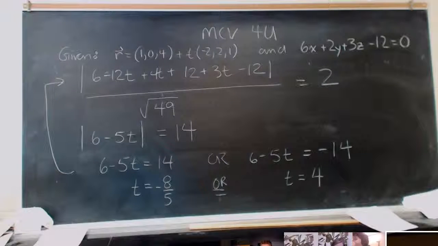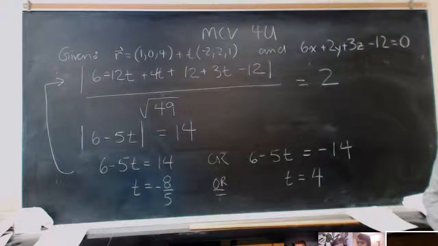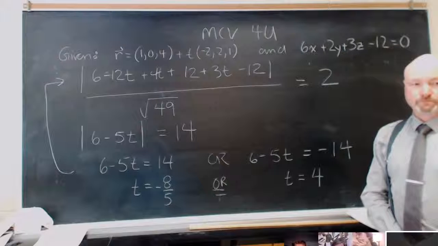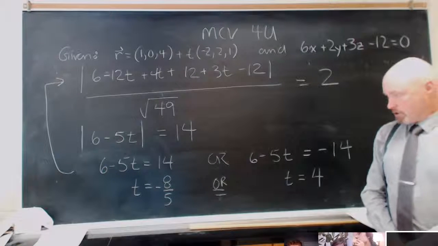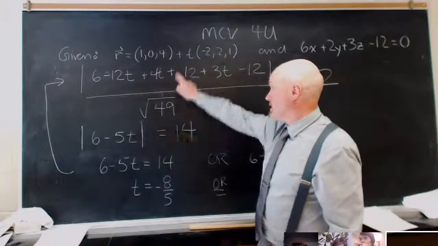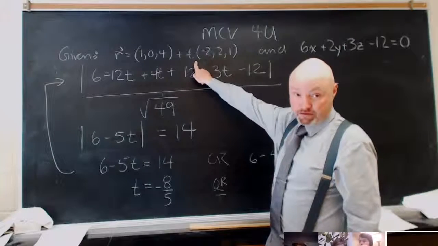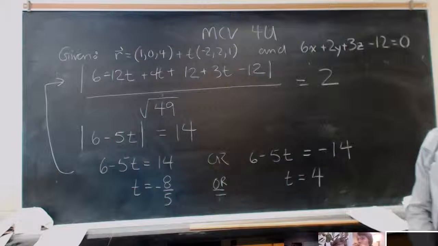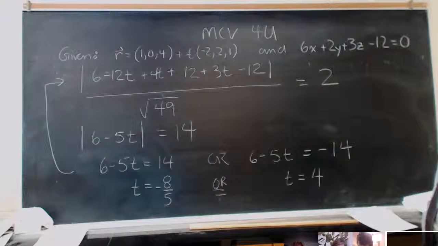So we aren't quite done, but I don't think we have to go too crazy. If we were going to finish off this B part of the question, what would we need to do now that we have our t values? So RJ just said solve for x, y, and z. In other words, we're going to plug the two values of t into this equation, and figure out what our x, y, and z are. Yes, that would be exactly it.